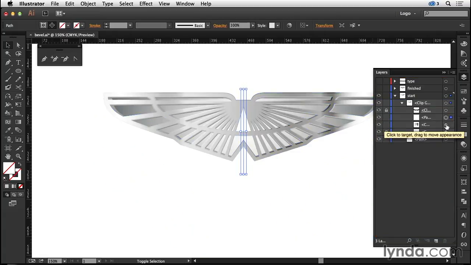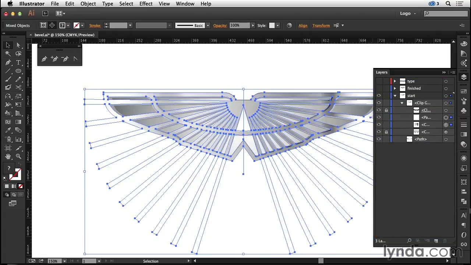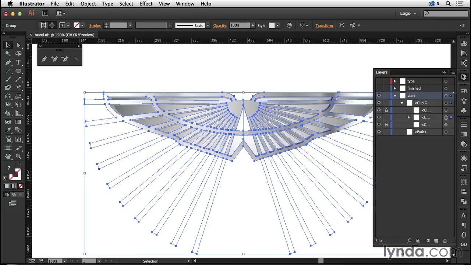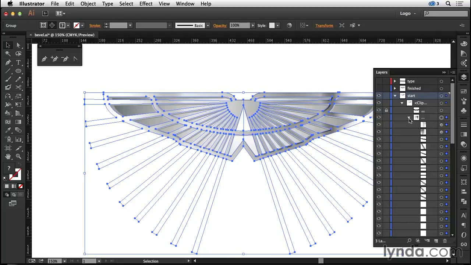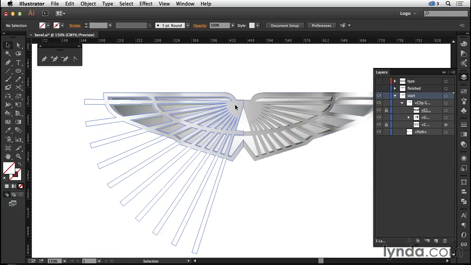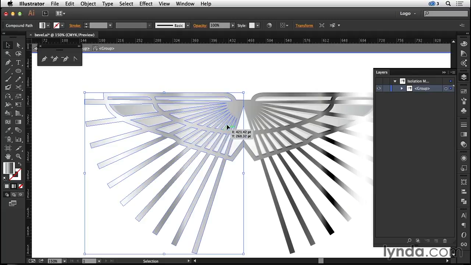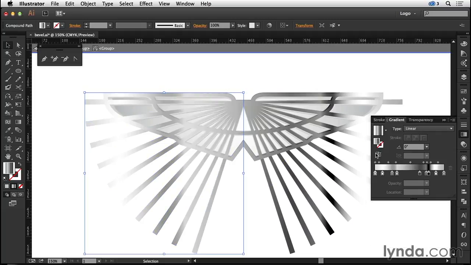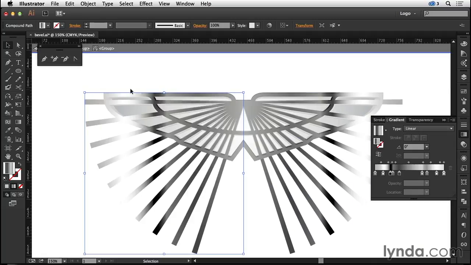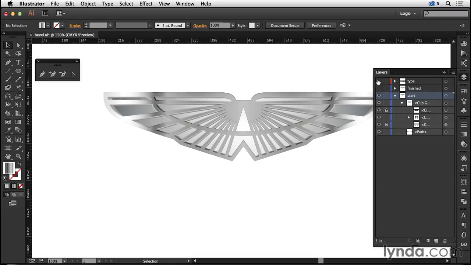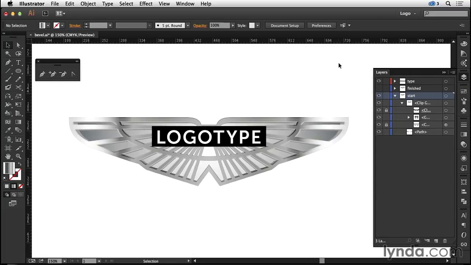So with the line and the artwork that has the gradient applied to it, I'm now going to divide that. And that's going to allow me to select just that half. And I've double clicked on that to get to my isolation mode. And then reverse the direction on the gradient. Now let's leave isolation mode. I'll come back to my layers and I'll turn my type layer on. And there we have our finished version.